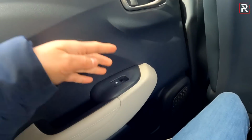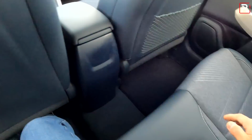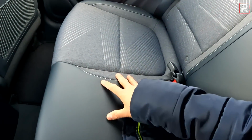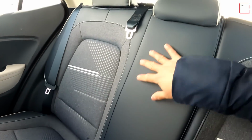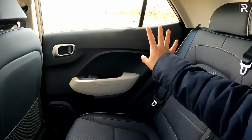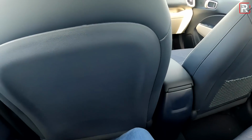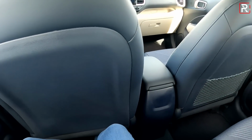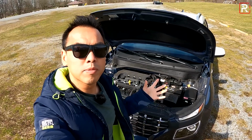Remember, this car is a very inexpensive car, and that reflects in the interior materials back here. But you have high quality switchgear. You have some nice faux leather stitching on the door panel here. And then I also really love the seat pattern on the Denim model with this blue leatherettes, the blue cloth. I would like to see Hyundai add an armrest here. That would be nice. But you can see plenty of room to stretch about. So if you actually need to carry adults back here, as long as they're under 6 feet, the Venue can definitely accommodate that.